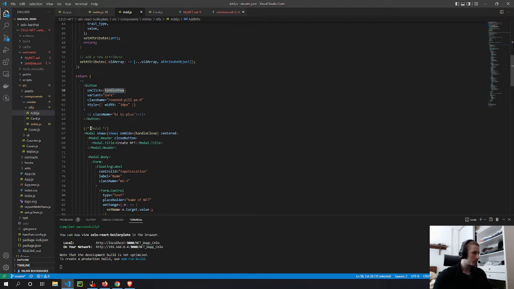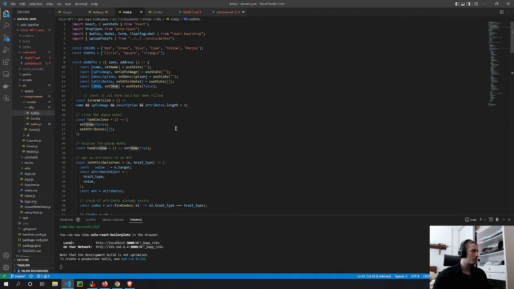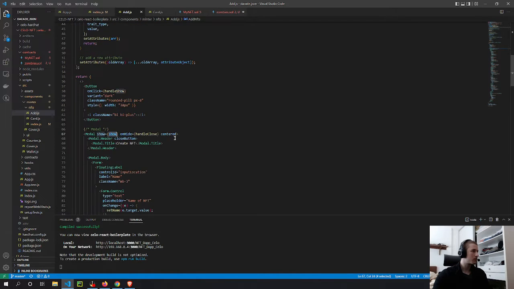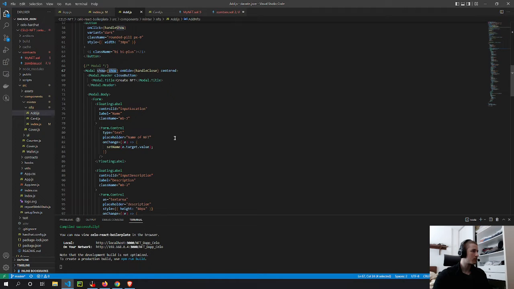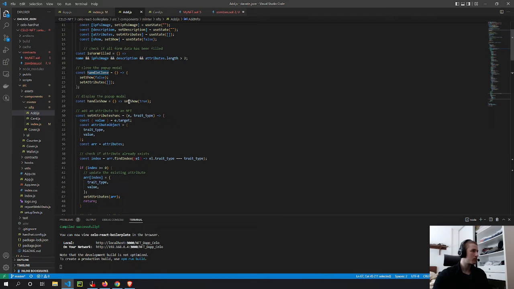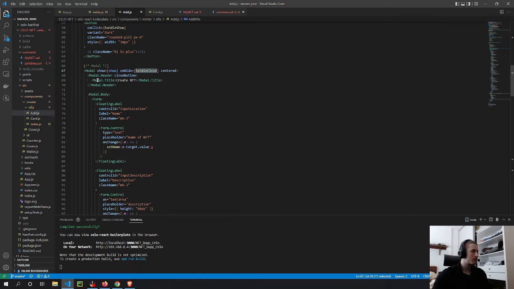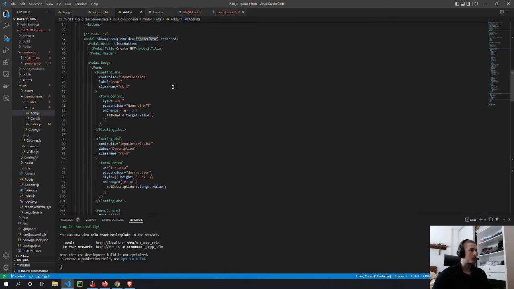Then if show is true, so this is the function that creates the pop-up stuff, which is the form used to upload the NFT or to create the NFT.